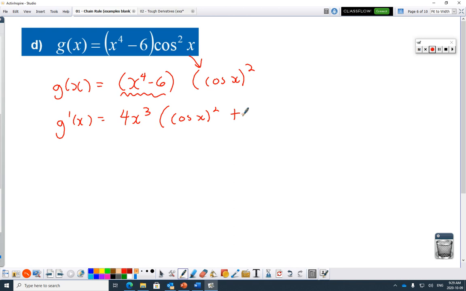plus, that much wasn't too bad actually in this question. Times derivative of the second, which is cos of x squared. This is the chain rule part of this question. So lots going on in your brain. You're thinking product rule, quotient, what's going on here? No, you got to focus. Focus on this and go just the derivative of this. Derivative of the outside, and I'm going to put the power of 1 on there so you can really see it, times the derivative of the inside.